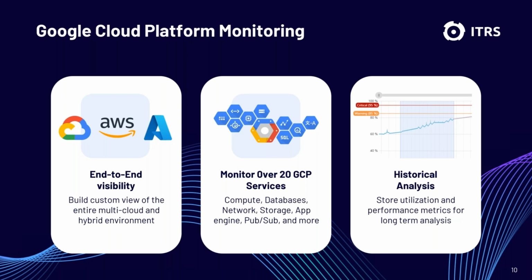Today, we support over 20 cloud services from Google, from compute, networking, cloud databases, storage, and more. And we are always adding support for more. So if you need something that we don't support today, we can add that quickly. And we can store the metrics for longer periods to then make use of that historical data for forecasting and predicting threshold breaches, and things like that.